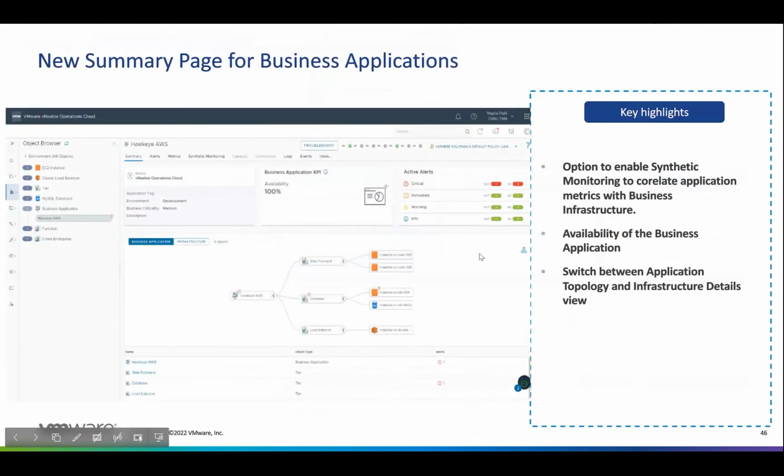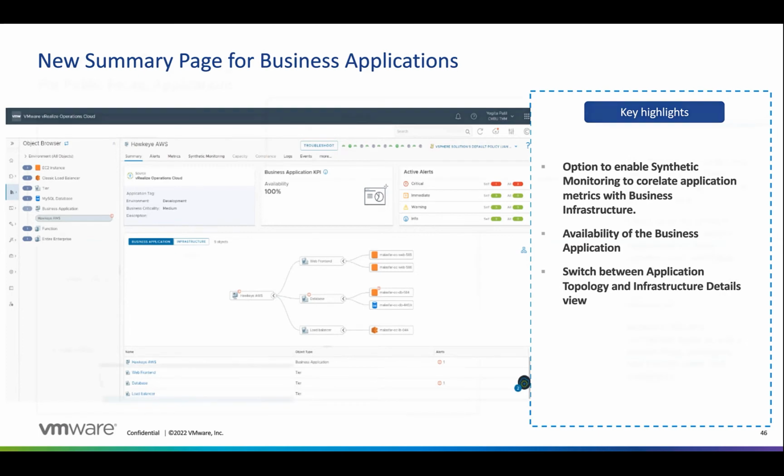So this is our new and improved summary page for your business applications, where you can switch between your application topology and your infrastructure details for your application. Like I mentioned before, if you have synthetic monitoring enabled for your business application, you can see the availability on the business application page itself.